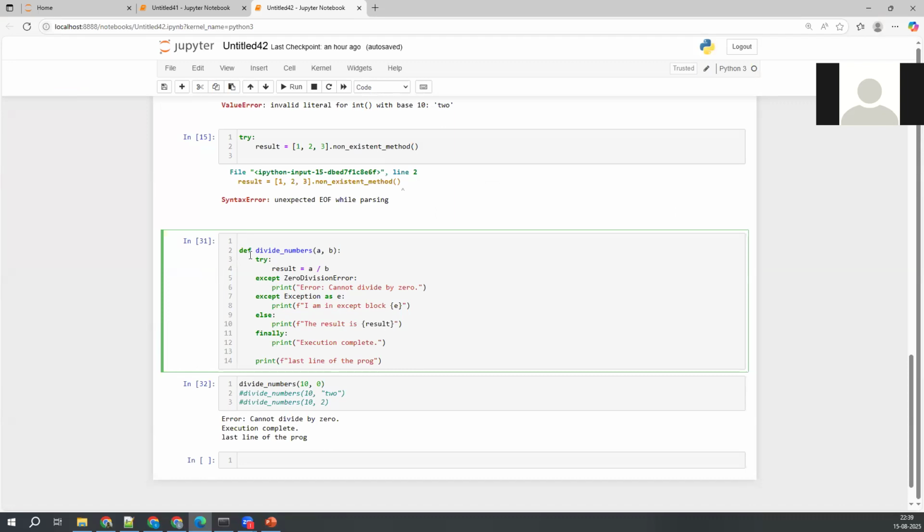At the overall level, you can put one try. Under that, you can put 10 lines under one try, and leave the next 10 lines, and the next 10 lines you put under try except again. Like that, in a program you can write any number of try and except blocks. Nested way also you can write, normal way also you can write it. Okay, understood. If you want, I can show you a typical example. We can ask ChatGPT, it will give that.